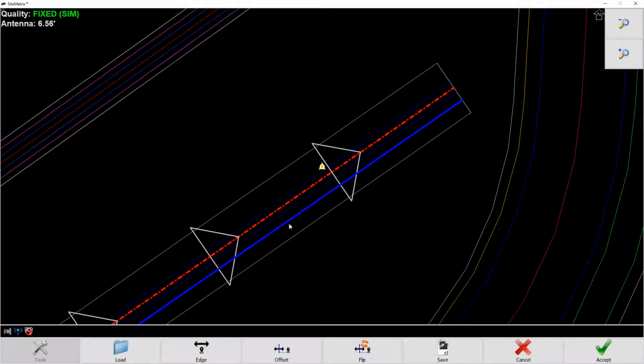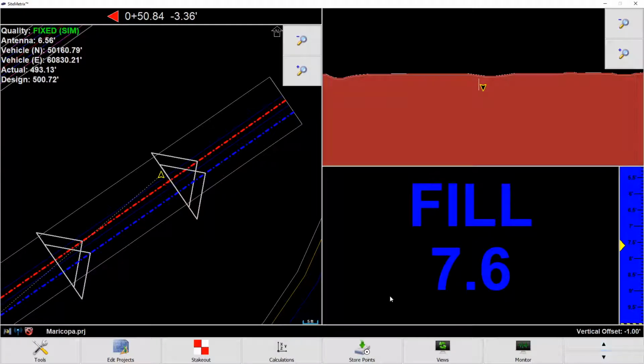Now you can clearly see the original red line I selected, and the new blue line is the offset that I added. This makes it easy for the user to verify that they have correctly offset the line in the proper direction. If I knew I would use the line again, I could save it and then load it when needed. I'll now press accept, and you can see in the main screen views that I have a station and offset in the upper left corner, guiding me to my newly created guideline.